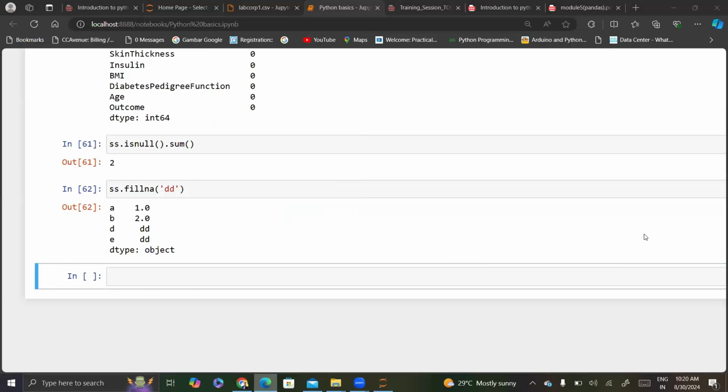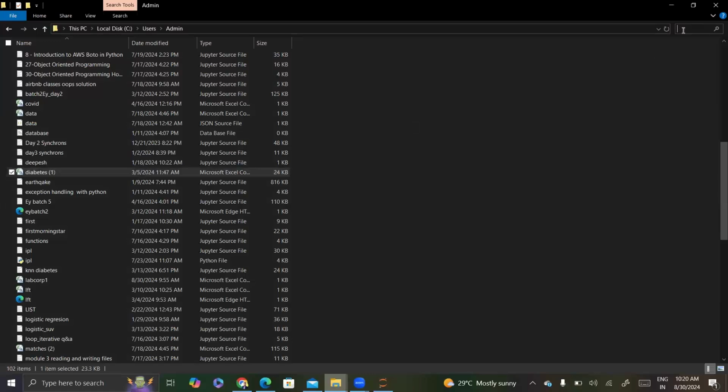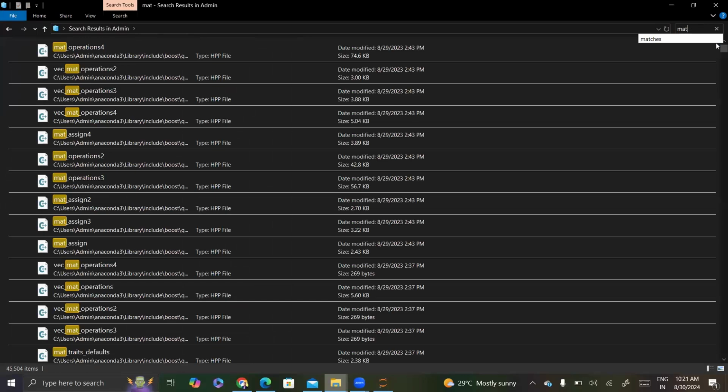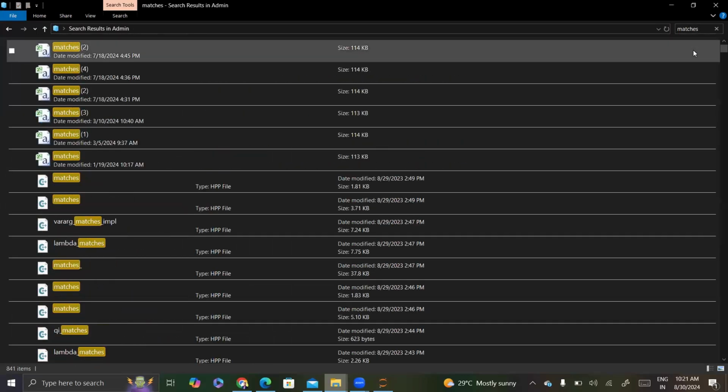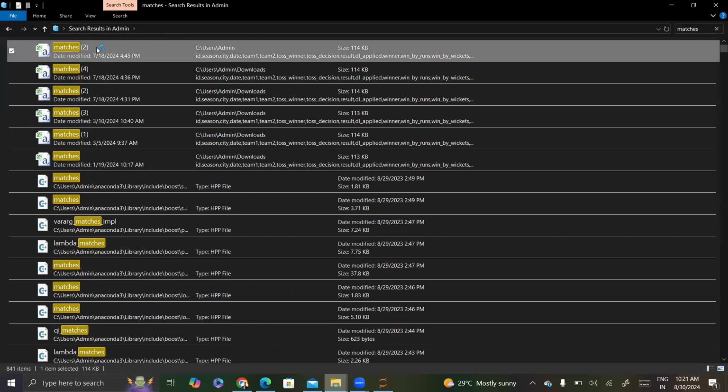This is matches.csv. In this, you can find so much information about the IPL matches. Yeah, this is the data.